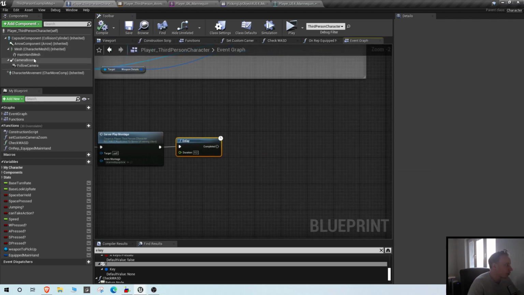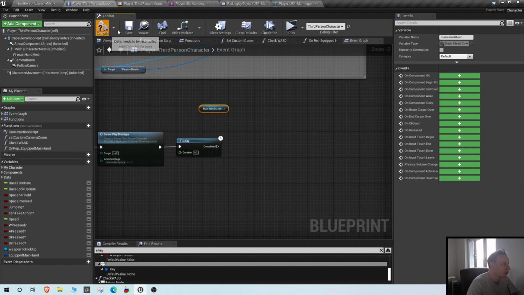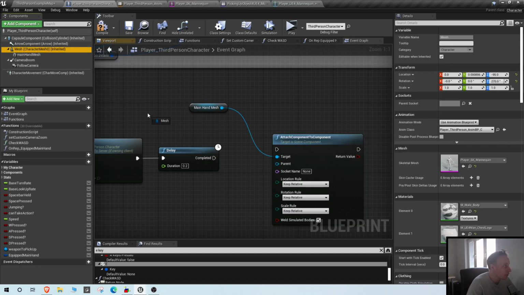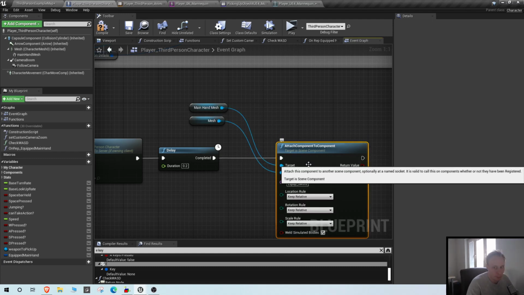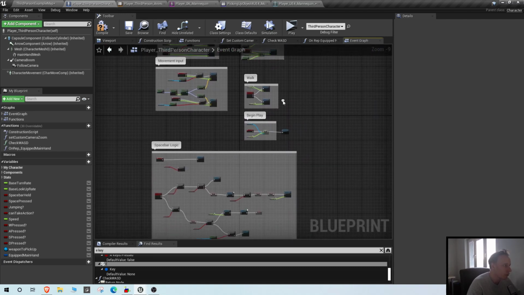We are gonna grab our main hand mesh. We are gonna attach component. Attach component to component. Because this is a component, which is our main hand mesh, and we are going to parent it to the mesh, which is our character mesh, and the socket location is going to be the equip_sword socket that we just made. This is not replicated, so we need to replicate it. I think we did a rep notifier, or did we, for the equip.